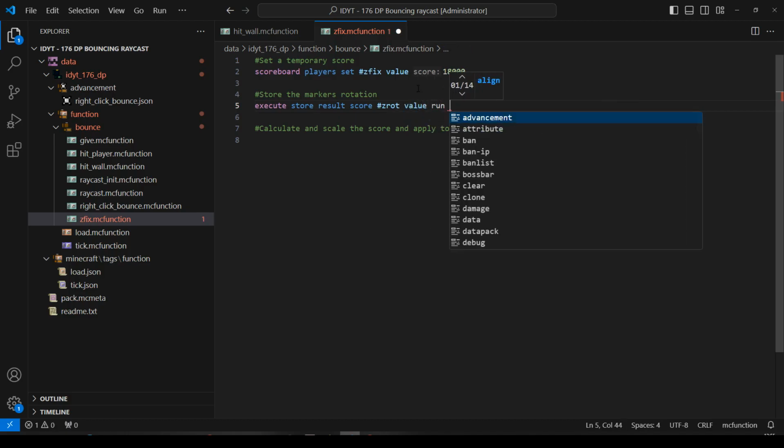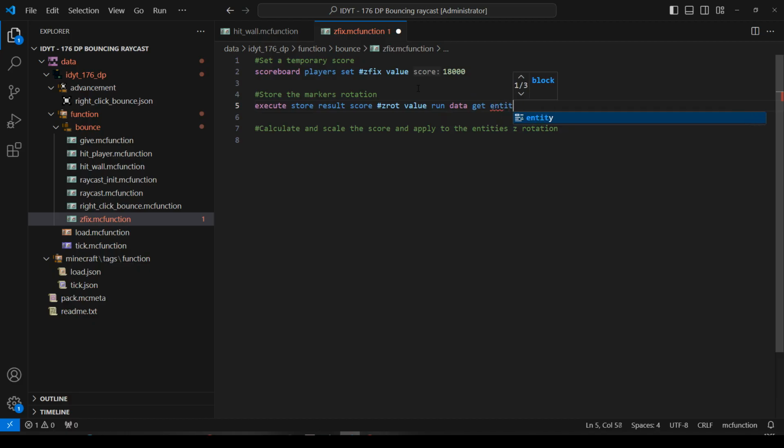Value run data get entity at S rotation from 0 and the scale 100.